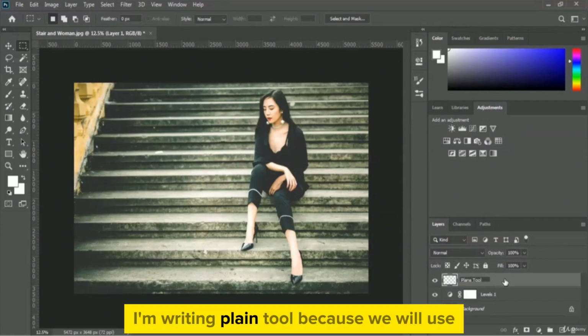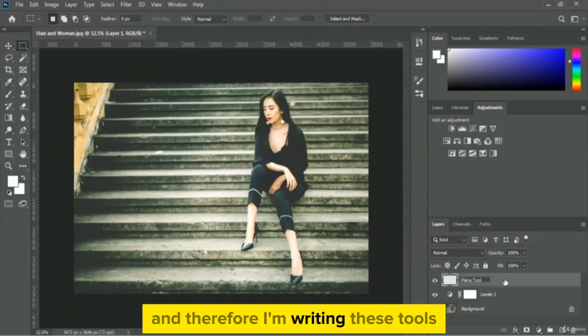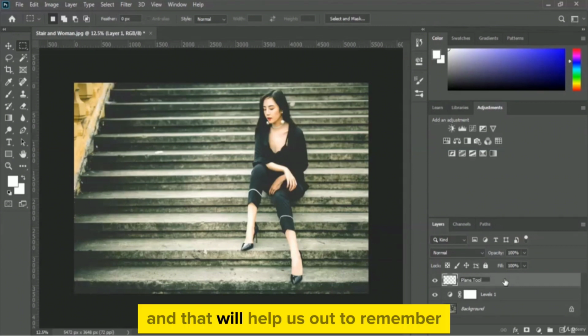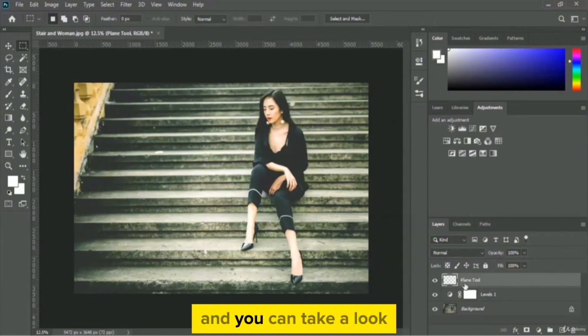I'm writing plane tool because we will use a plane tool in this layer, and writing this tool's name in this layer will help us remember the proper layer with proper tools. So I'm pressing the Enter button from my keyboard, and you can take a look. Our layer is renamed, and right now we will use the Vanishing Point tool.